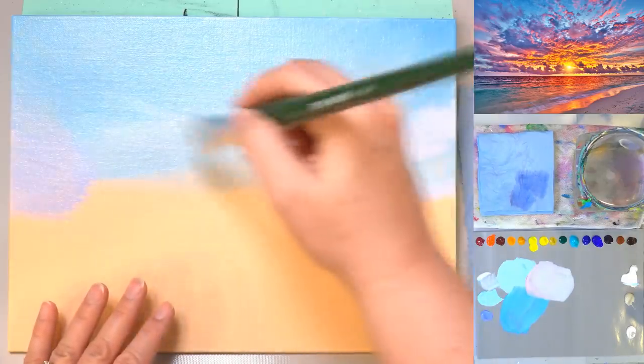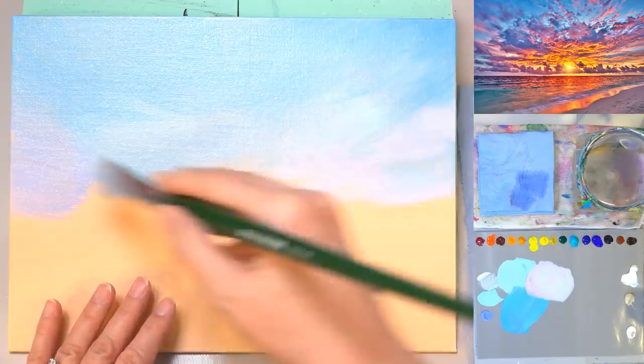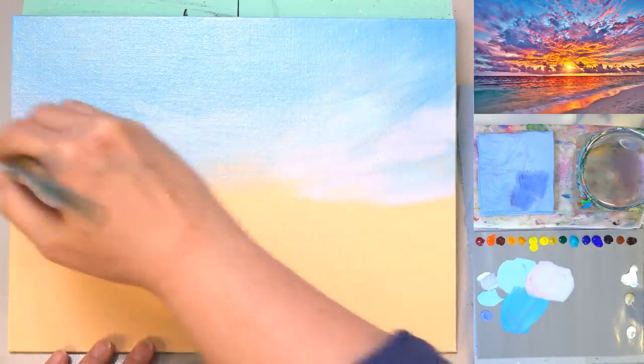You notice over here, I was sweeping down this way. And then when I got to this side, I was doing the opposite and just sweeping in this U shape like this. So that's what I'm going to do here.